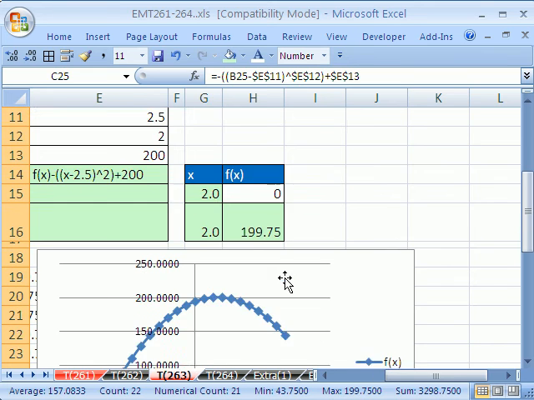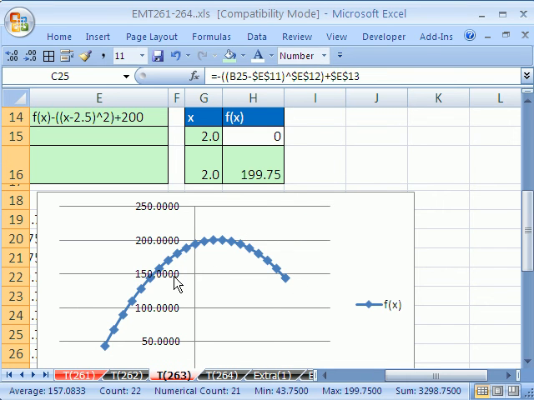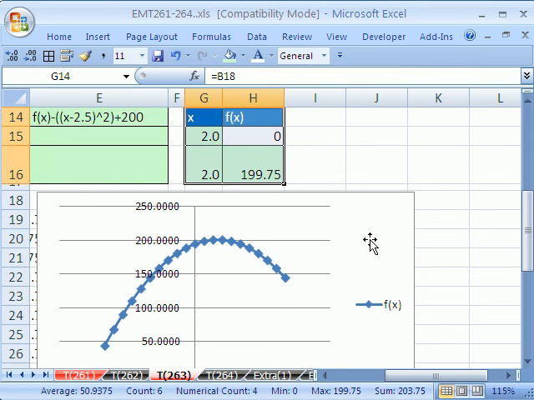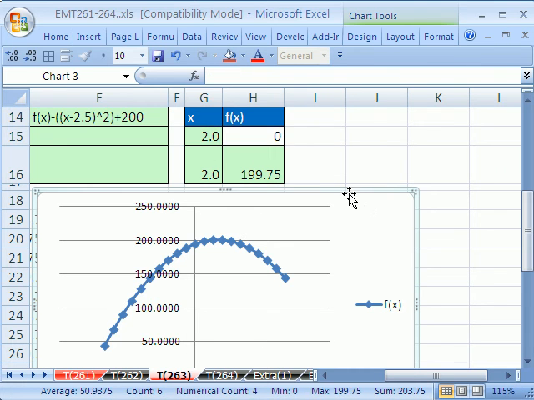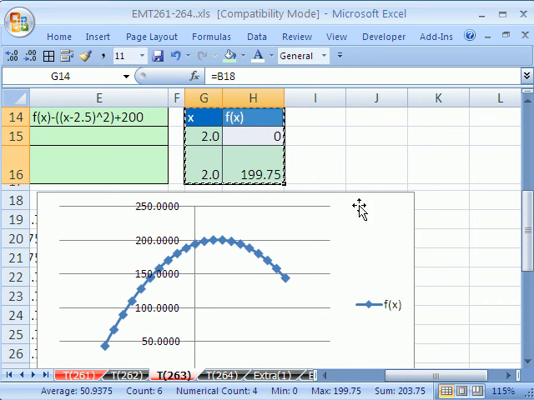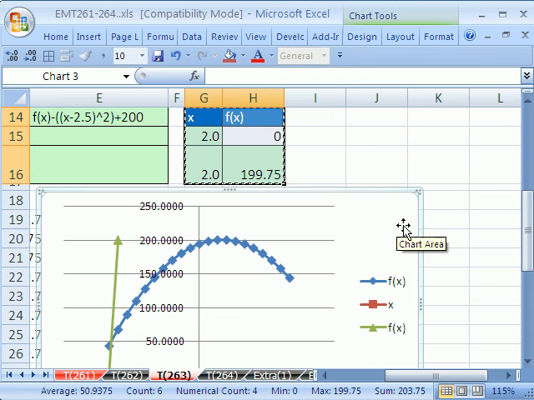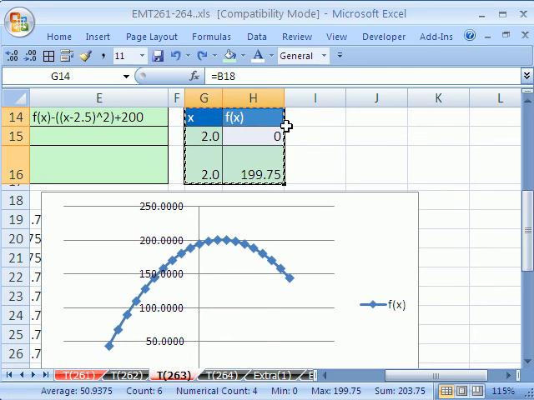Now, the whole trick to the scatter diagram and adding the second one is that a lot of times you can highlight data, copy it, and then paste it on the chart. But you can't do that with this scatter diagram. In fact, we'll copy it and see what it does. Control-C, click here, and Control-V. Yeah, it doesn't work at all. Control-Z. In earlier versions, you could just click on the edge and drag it. So we actually have to manually add this.